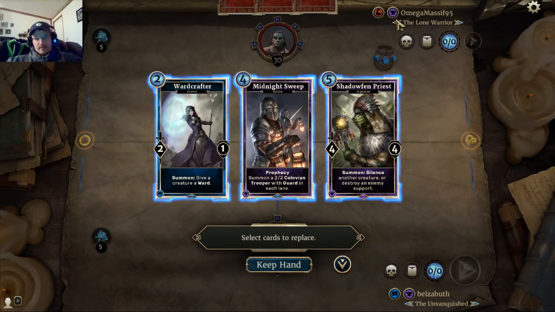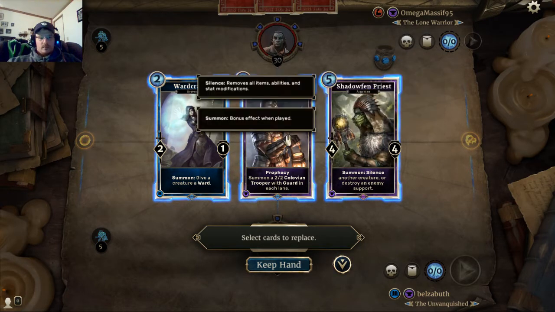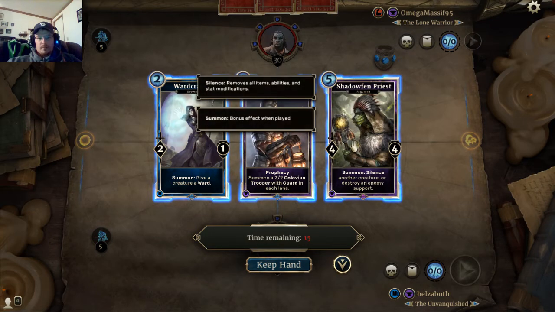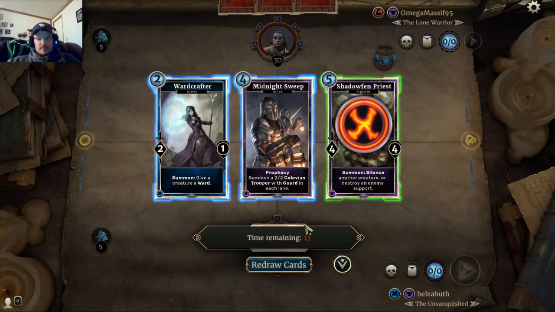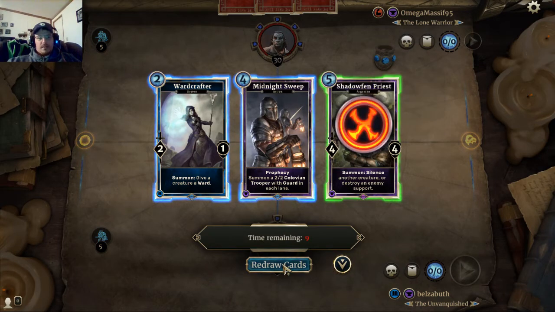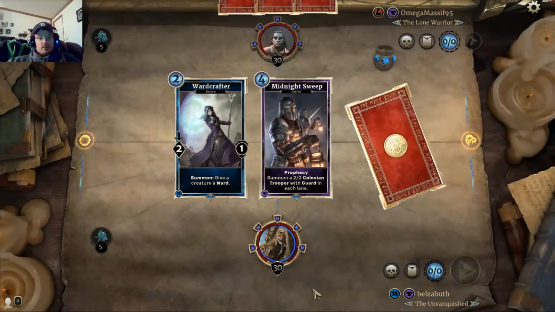So we're playing against a warrior, possibly an orc deck. So we're probably going to want to keep the Midnight Sweep. Got a Ward Crafter, so we have a 2-drop. We'll get rid of the Shadow Fiend Priest. We don't have to wait too long to play this Midnight Sweep, so I'm going to go ahead and keep it. This might be a bad choice, but we do have the Ward Crafter.